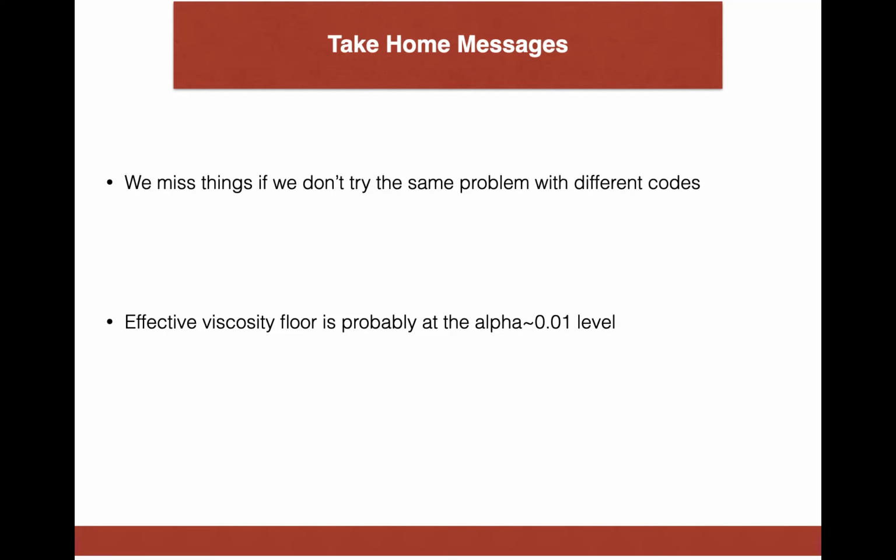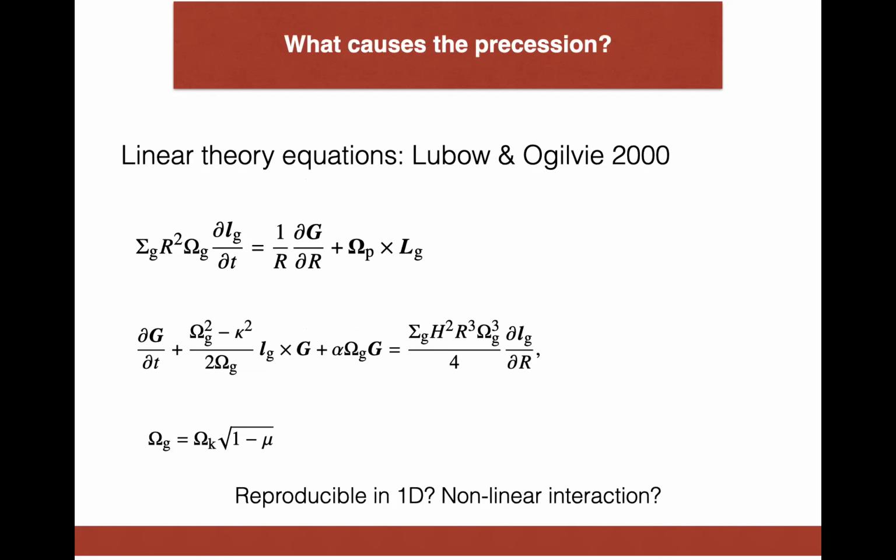Please. Sam, thanks for the nice talk. Could you please show again the equations? Yeah, that's one. So you're saying basically that you have this additional precession because the angular frequency is not exactly the epicyclic one. But of course, here you assume that mu is depending on the radius, right? Because otherwise kappa would be equal to omega anyway, right? Well, yes. And if mu scales as a pressure gradient contribution, there are differences in the inner part, outer part.